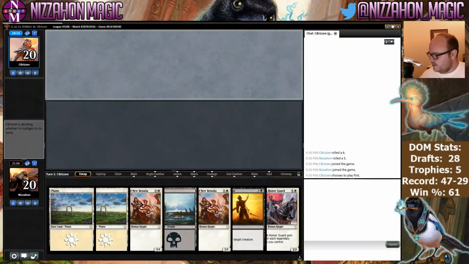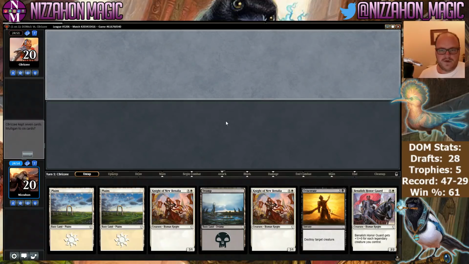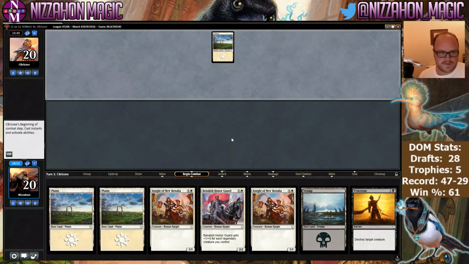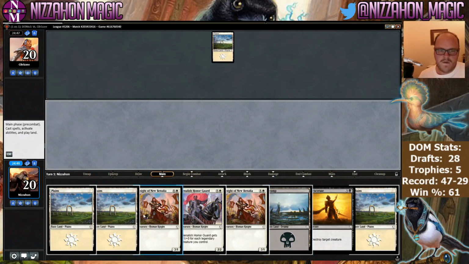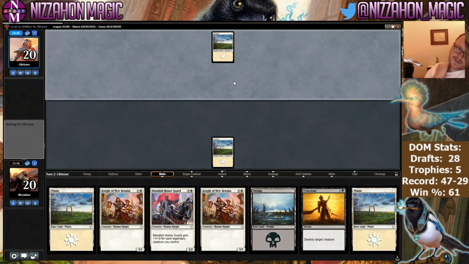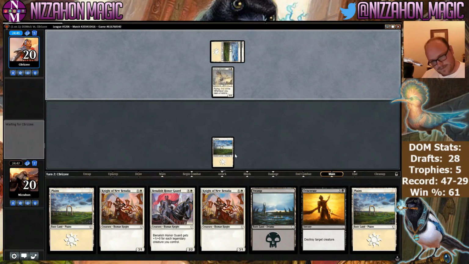Okay, we're going into our final match. This hand looks pretty good. Wish we were on the play, but even so, it's a fine hand. A bunch of 2-drops and a removal spell. Which 2-drop is it better to play first? Well, probably Benalish Honor Guard.